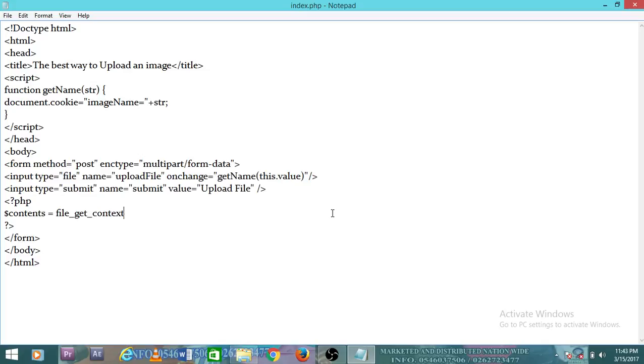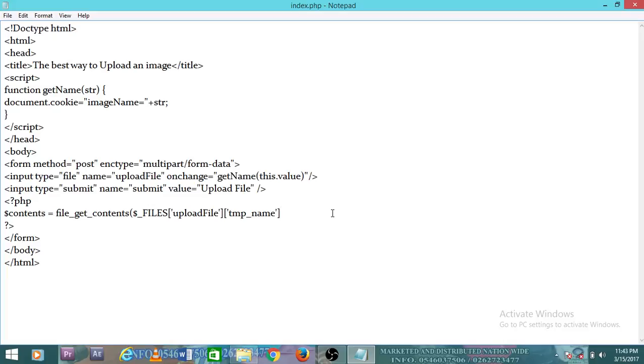So we're getting the binary of this file. I call it upload file, tmp_name.